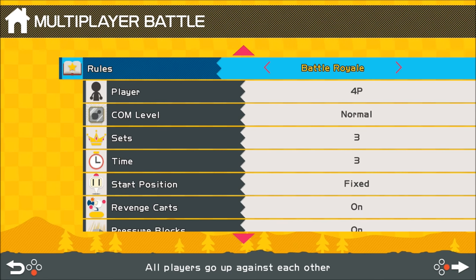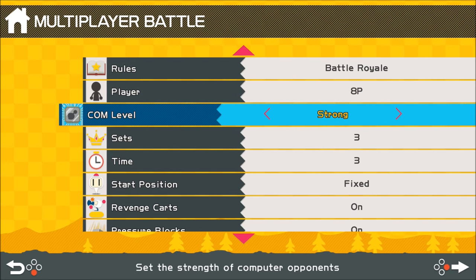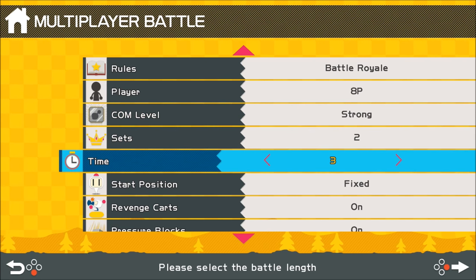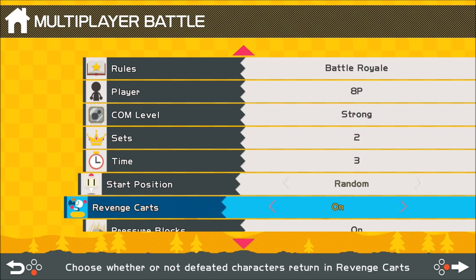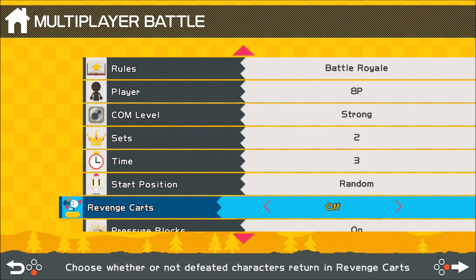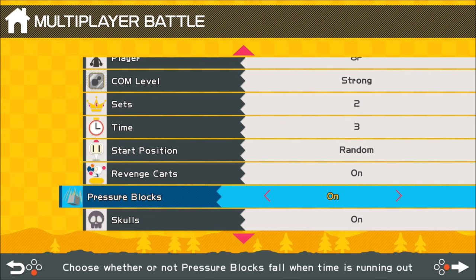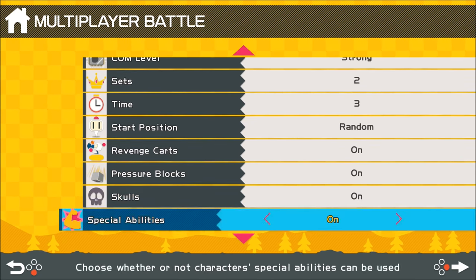Battle Royale, team battle, let's do Battle Royale, that's always classic. 8 players, computers. Heck, they're gonna go all out. Strong computer players. Sets, we'll do 2 sets. Time, 3 minutes, start position. I like random, personally, it's just me. Revenge cards, turning revenge cards on. Sure. Pressure blocks, I do like pressure blocks. Skulls on special abilities, yes.